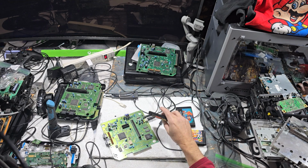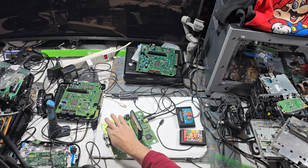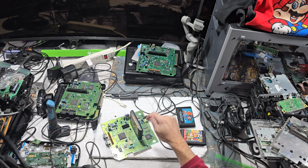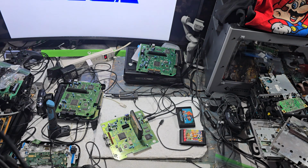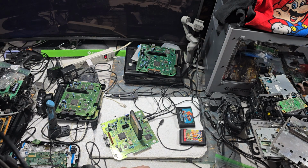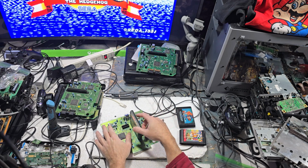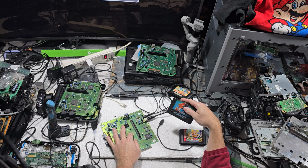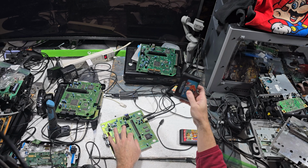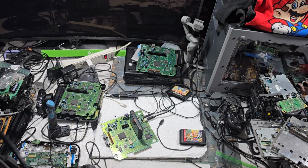So the easy game is the original Sega, the original Hedgehog there, Sonic. That one will play on boards that don't work that well. See, a lot of the ones I have lately seemed to kind of work. That says CMK on it. Oh, gotta find out what that variation is. So then we're gonna go from Sonic 1 to Sonic 2. And lots of times it won't do it. Let's see what happens.